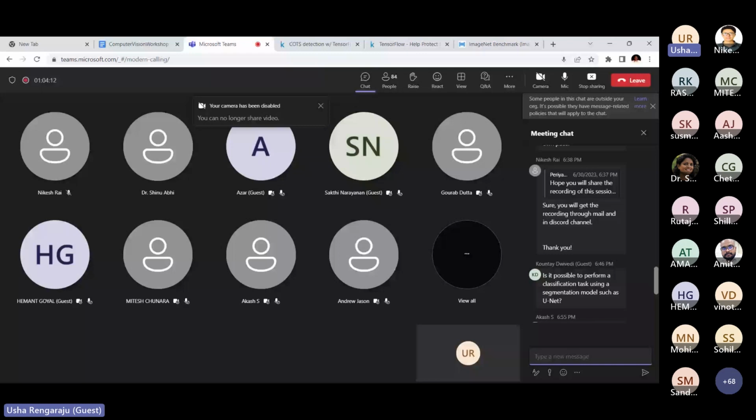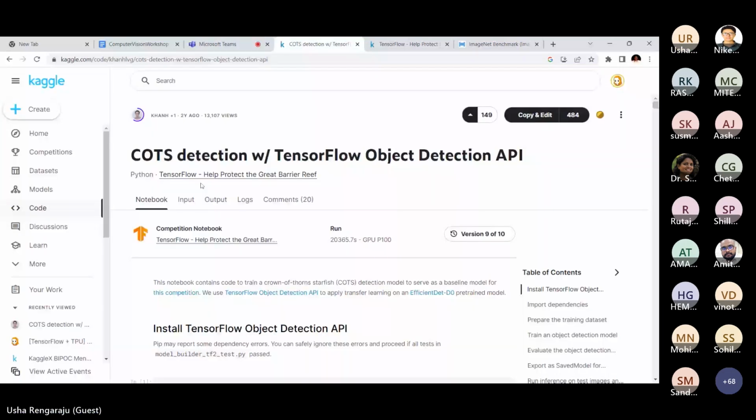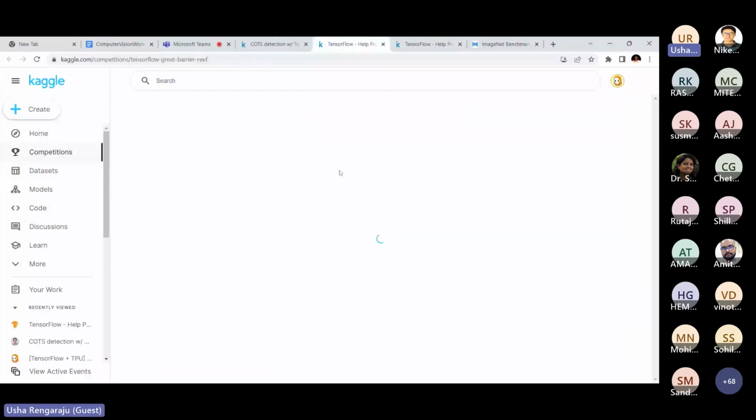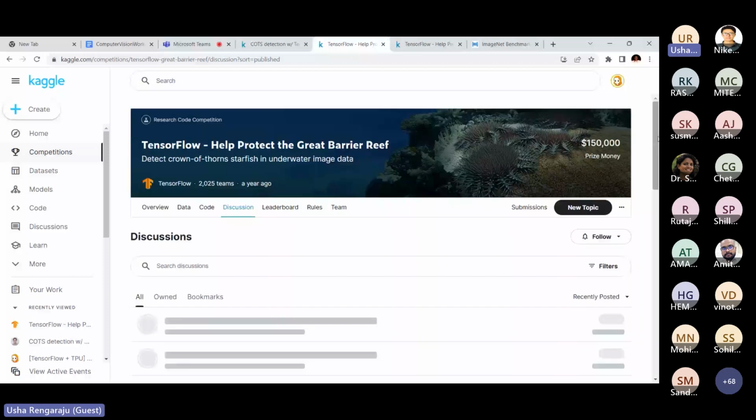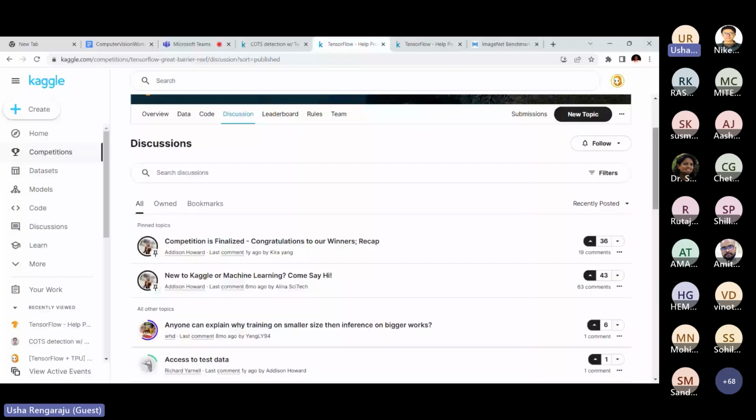The way you do it is you can go to Kaggle and look at how to do ensembling for object detection, how to do ensembling for image detection, and all of it. Kaggle has a huge repository of competitions. If you take object detection, you will have at least 30-40 object detection competitions, and some 30-40 image segmentation competitions. You can just go to the leaderboard and you will find the top solutions already available here.